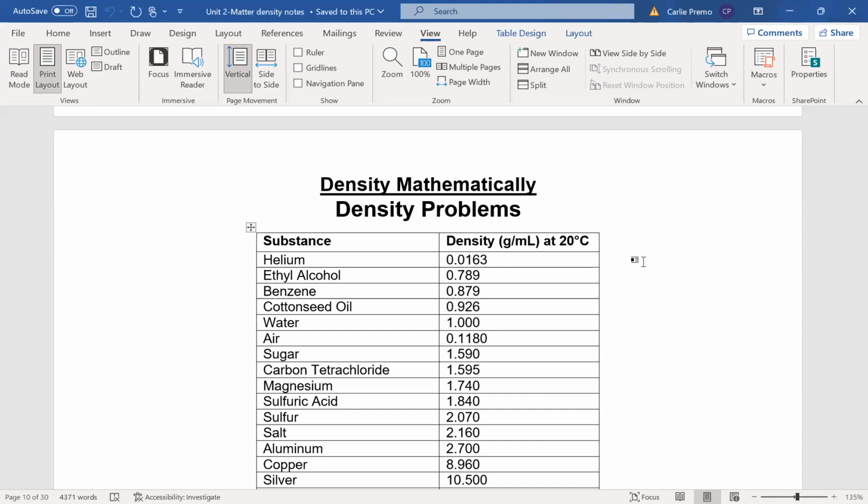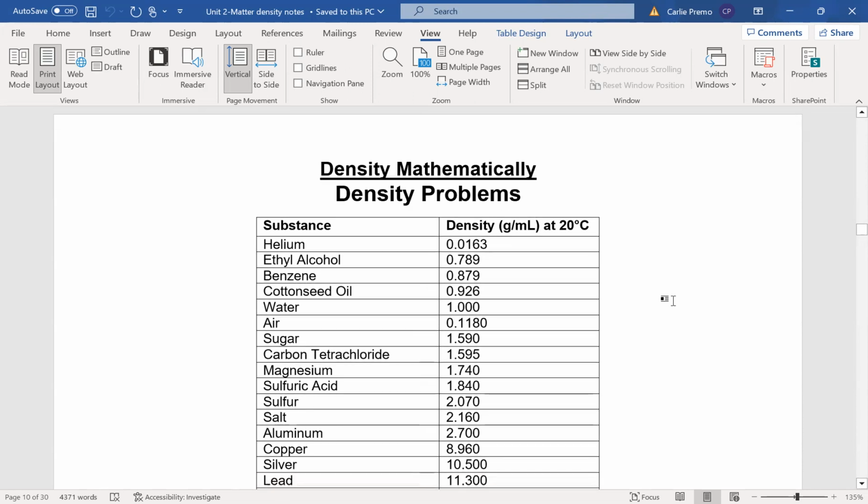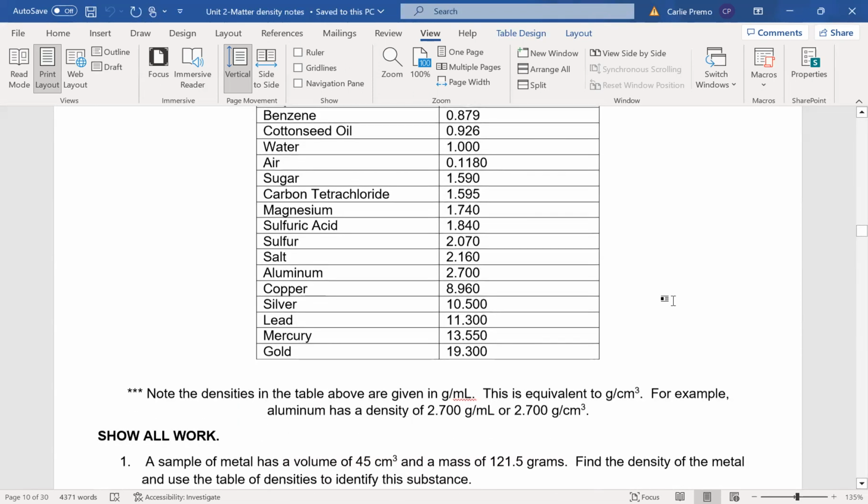So it's important to make a note of what temperature that density is at, because as things warm, they can expand a little, changing their density, or oppositely, as they cool, they can contract a little, again changing their density. This table will be needed for the problem. Sometimes the problems will just reference the material and only give you one other variable. So if it says you have a certain amount of gold, you need to look up the density of gold and fill that in to your work.